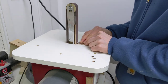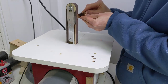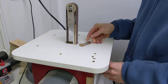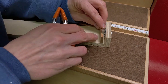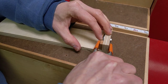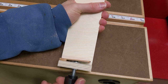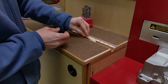With the parts glued together, I could give it a quick sanding on my 1-inch vertical strip sander. With it glued in place, now you can see how the threaded knob will push up against the rub plate, and that'll cause a clamping force on the table to hold the stop block in place.